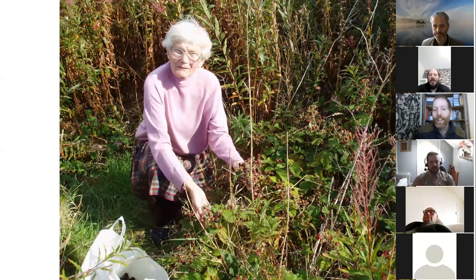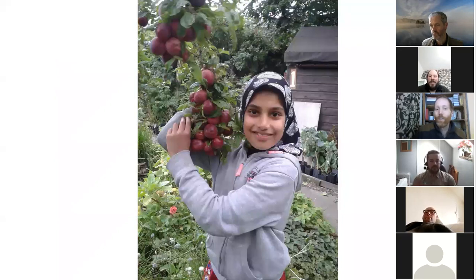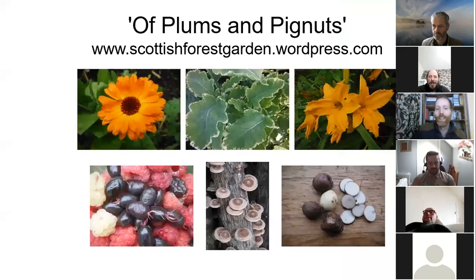This is an Italian lady I met in Manor Park out picking brambles to make bramble jam, which I also do. So we had a great blether. And I learned she'd come over to Scotland as a war bride after the war. So that was an amazing connection to make there. One of my neighbour's kids in my allotment, my plum tree.